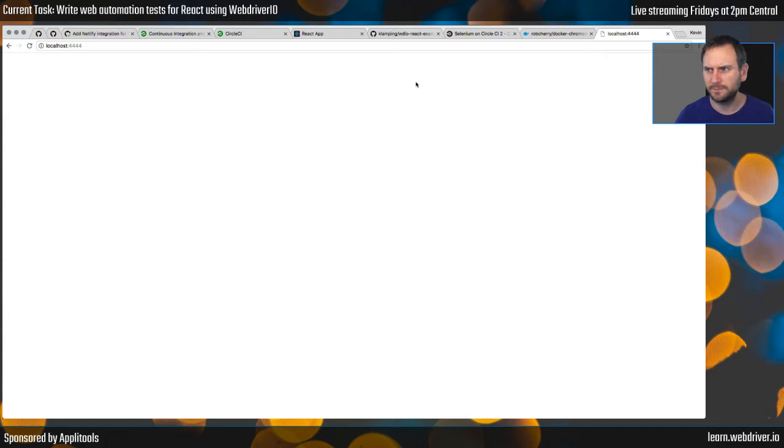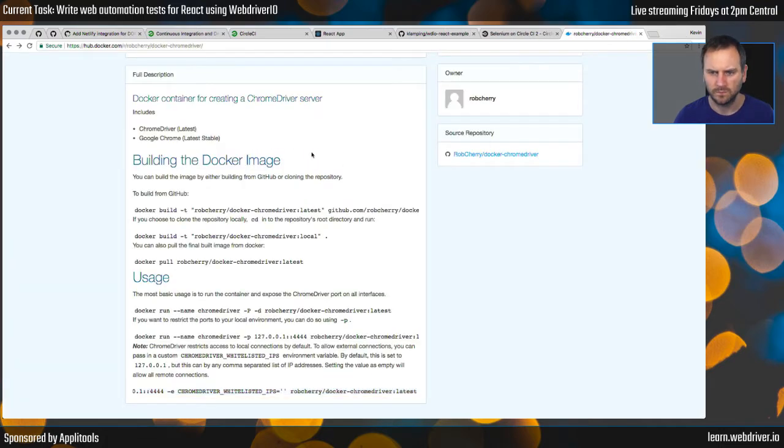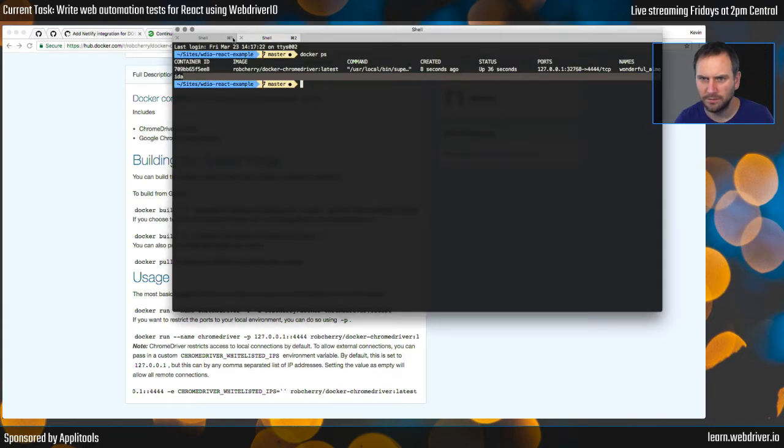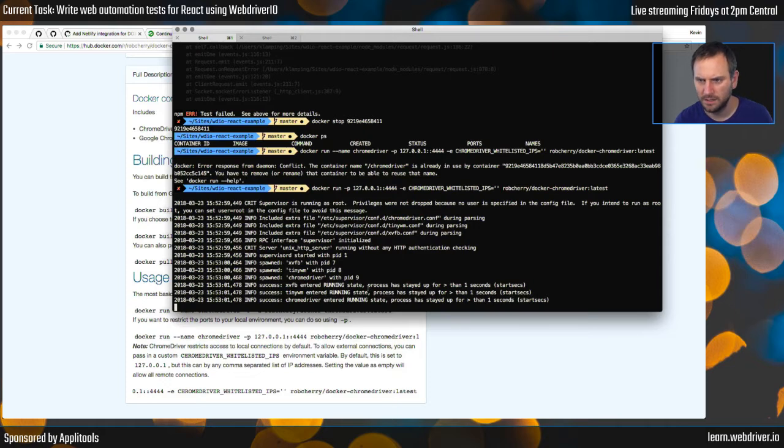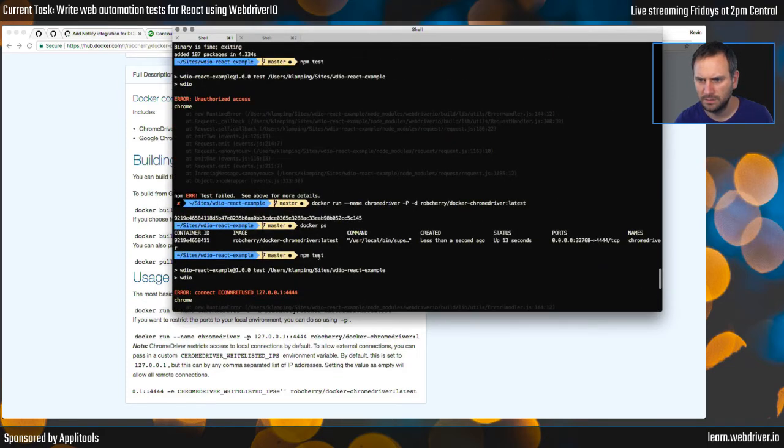But I can't reach it. Why is that? And then if I Docker run.